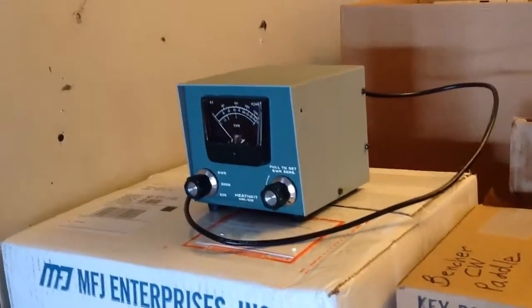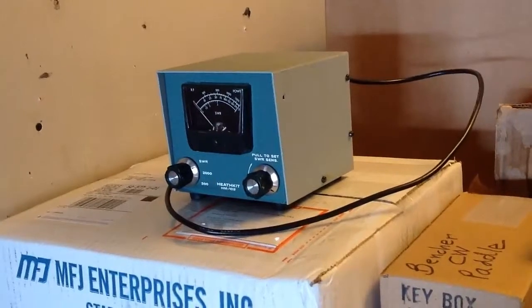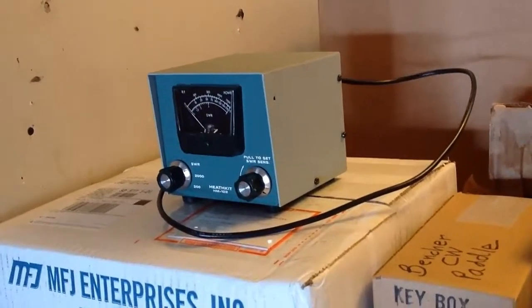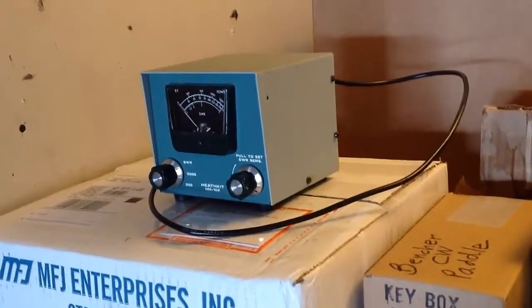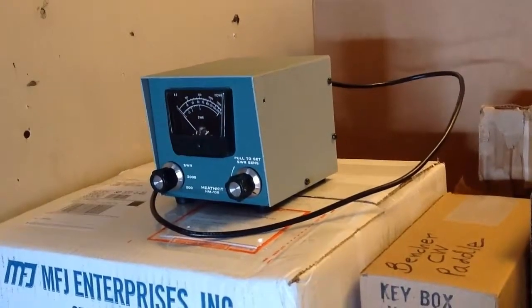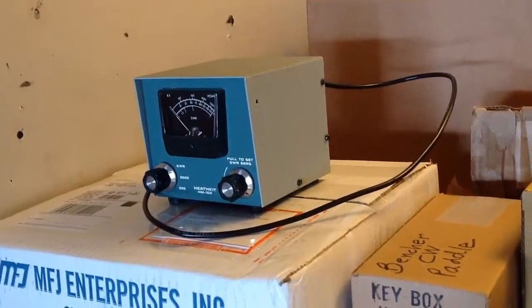There is a Heathkit SWR meter, which I found in my junk box dating all the way back to the 60s. I don't know where the heck that came from. I don't think I ever had one of them, but there it is in my junk box, and it ought to still work. I don't see why it shouldn't. There's no components in there that would go soft with age.